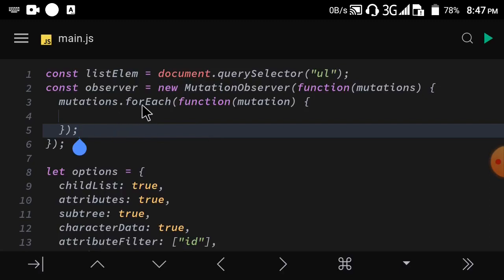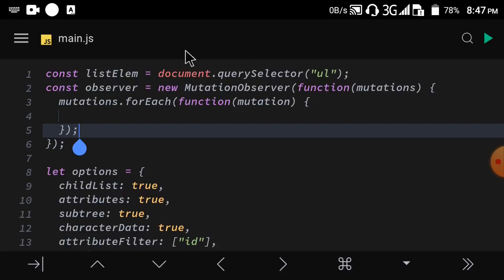And if you don't know what forEach means, forEach is a method of any array. You can call forEach on any array, and since this is an array, we can use forEach on it. So forEach is going to automatically loop through each of the elements in the array that is calling it, and it's going to run the function that we pass to it for each and every one of the elements. And the first parameter that we pass here represents which element we are currently on.